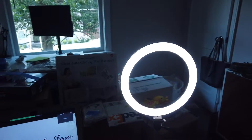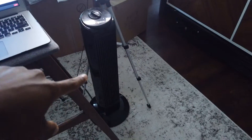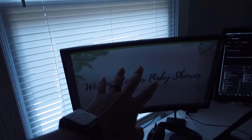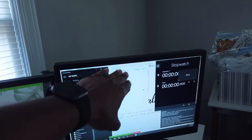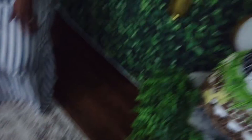T minus about three minutes away from starting and everything is all set up. We've got the beautiful misses back here, our ring light, all of our gifts in the back. This is our main camera, a very necessary fan, and the main screen right here playing what everybody's going to be seeing. I've also got all of my music, participant list, timers, game rules, and all that kind of stuff set up here. So we're going to get started.